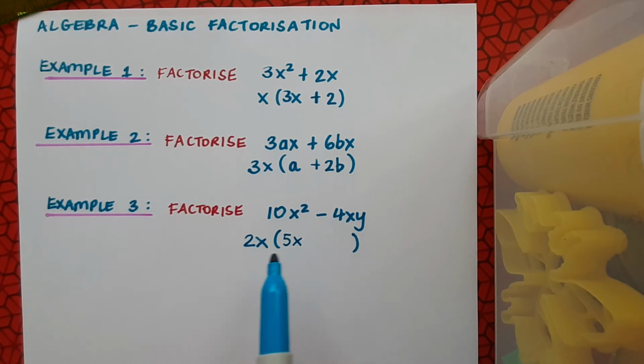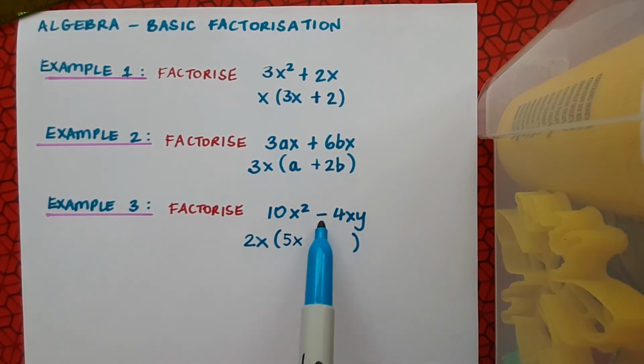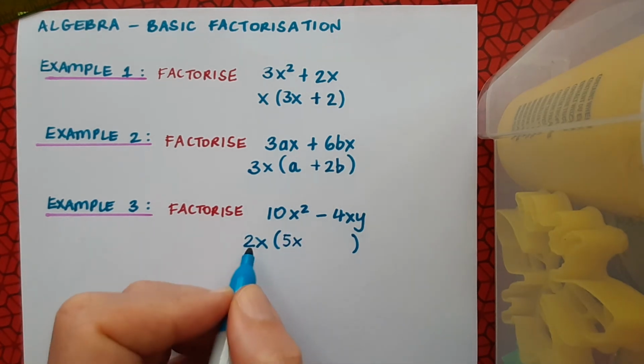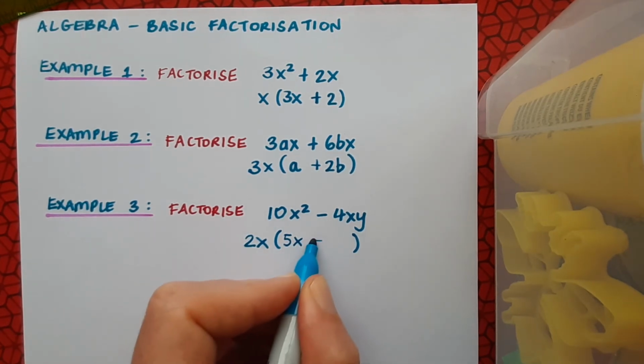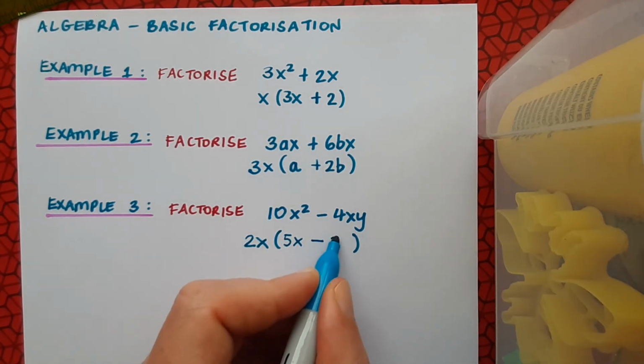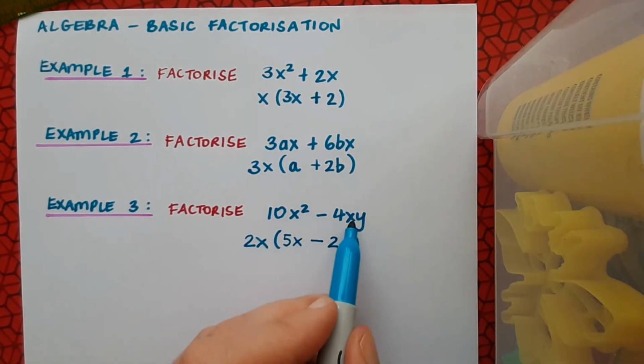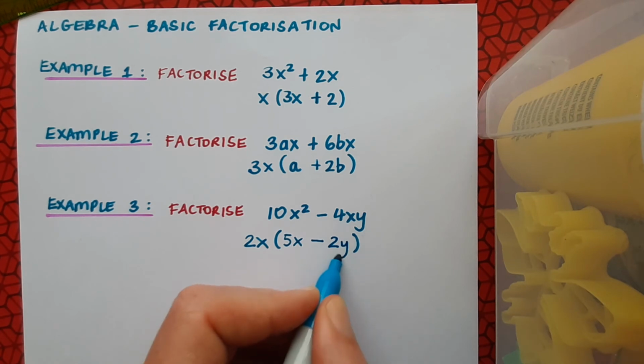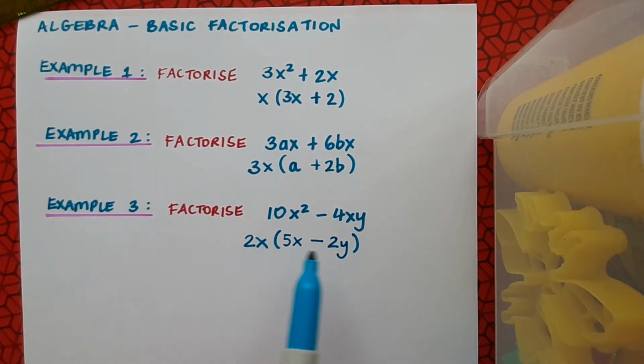And then what should I multiply by 2x to get minus 4xy? Well, I notice first of all that it's a negative, so since the 2x out here is positive, I'm going to need a negative in here. 2 by 2 is 4, so I'll put 2 in. The x is already accounted for, and the y needs to go in here. 2x by minus 2y gives minus 4xy.